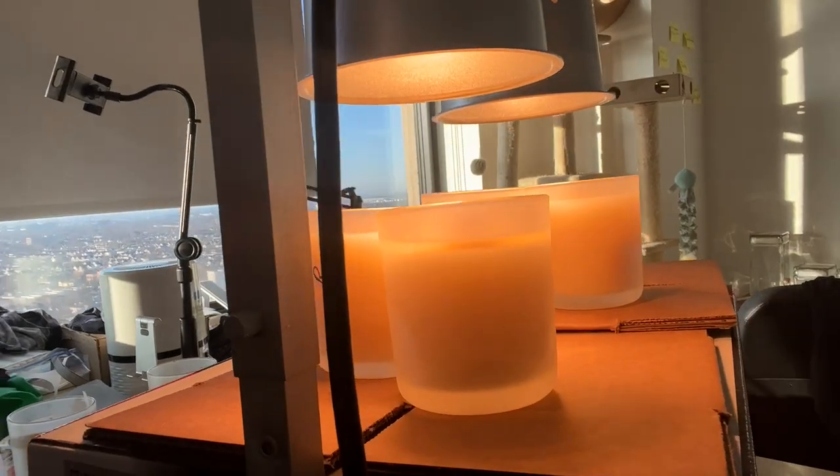I'm melting the tops and Melissa's about to make some more samples. I'm way later than I wanted to be. And I'm heading to Williamsburg now. I'm just trying to leave the house at 9. I thought I was gonna miss a train, but it seems like I'm gonna catch it.